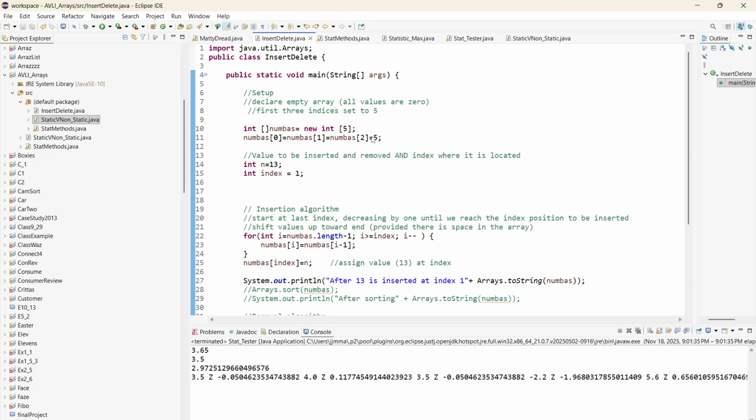What if you wanted to insert a value at a particular spot in the array without losing any of the values that are already in the array? Like you wanted to put something in index 1, and there was something already there. You don't want to overwrite it, but you want to keep the order. It's called an insertion algorithm. And this question, on the other hand, is what if you don't like a value at a particular index and you want to remove it, but you don't want to leave a gap in your array?